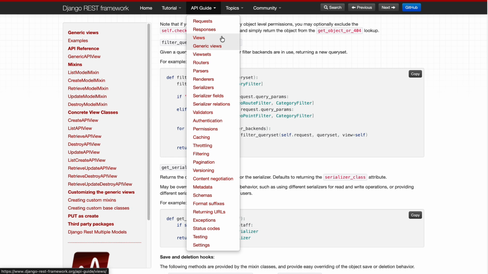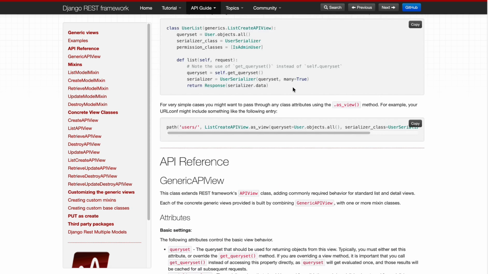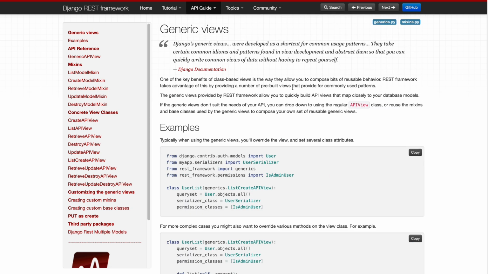And I suggest that after watching this video, you go through this documentation. I will also show this documentation right now and explain what you have to read after watching this video, so that it will be very clear for you. There will be no doubt in your mind about generic views and APIs after watching this video. That's why it is very important to go through the documentation once after watching the implementations.